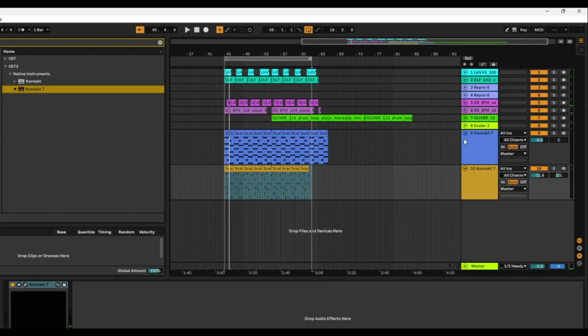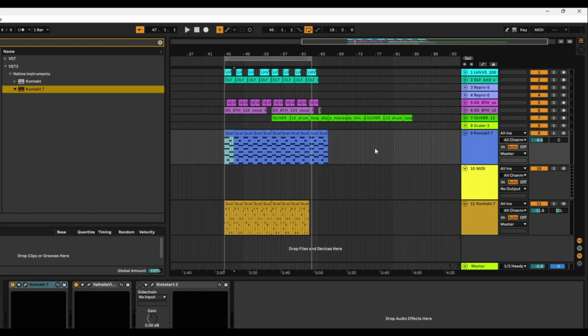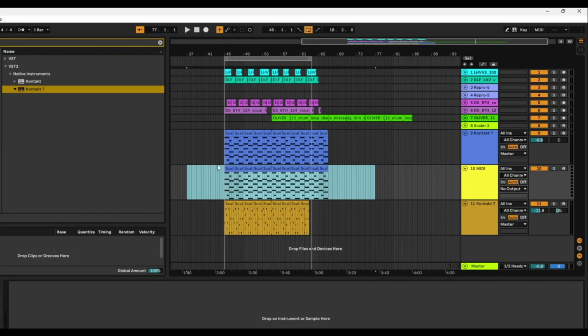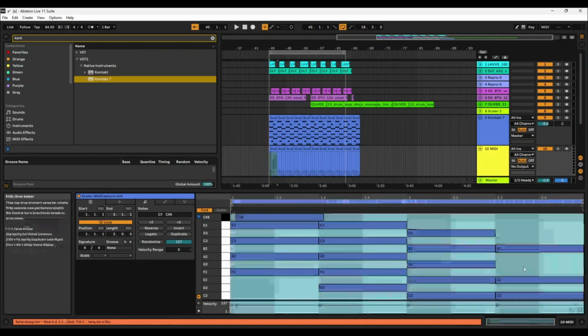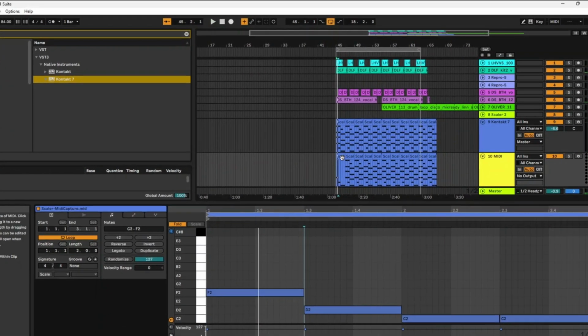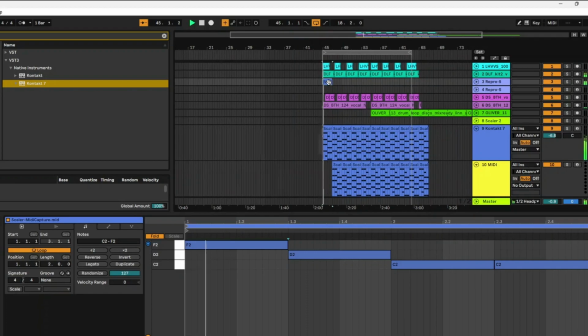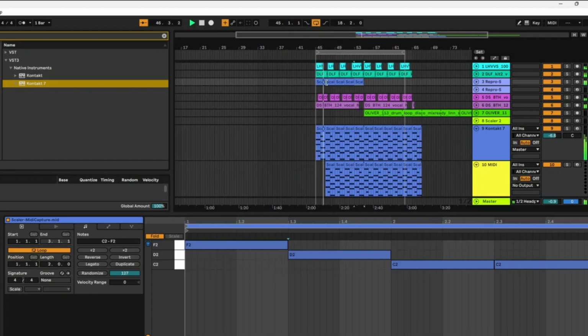Once we've got all that going, what we can do now is create another track. We're going to copy the details of this track into the track below. We're going to turn that into a bass track by literally selecting the lowest notes. And we move this MIDI across to one of the previous bass tracks that we had set up. We just repeat that across.